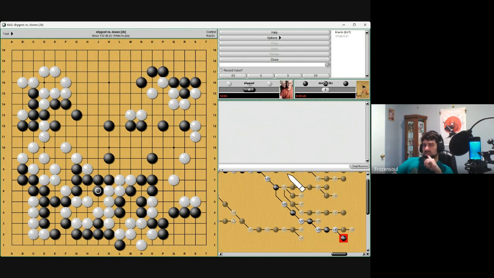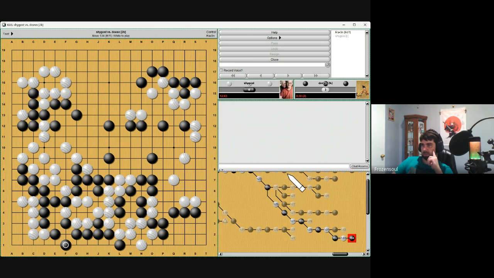I mean, I guess. What's the status of this thing? Hold on. I guess White's best bet might be extend. But I think Black will just choose to live on the bottom now, right? Like if Black just makes the eye, what do we do?